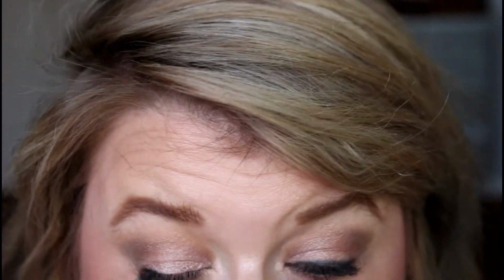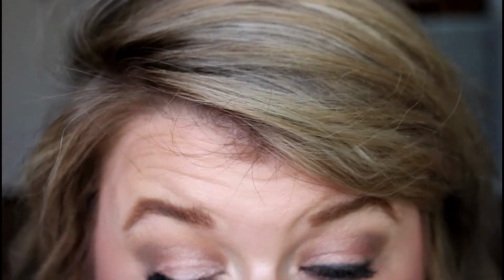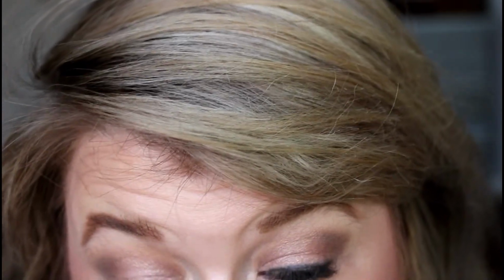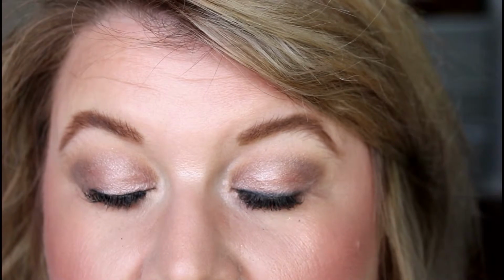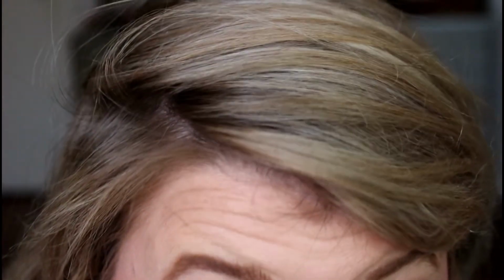So that's an even more defined look than just going underneath the lash. If you like a liquid liner, you definitely want to go under the lash first, because the liquid liner tends to skip and miss spots that you can get with a pencil from underneath. So I'm going to close my eyes here and let this focus. One eye is a little bit more defined than the other. One has a brush softness. So I'm going to go ahead and brush this one.